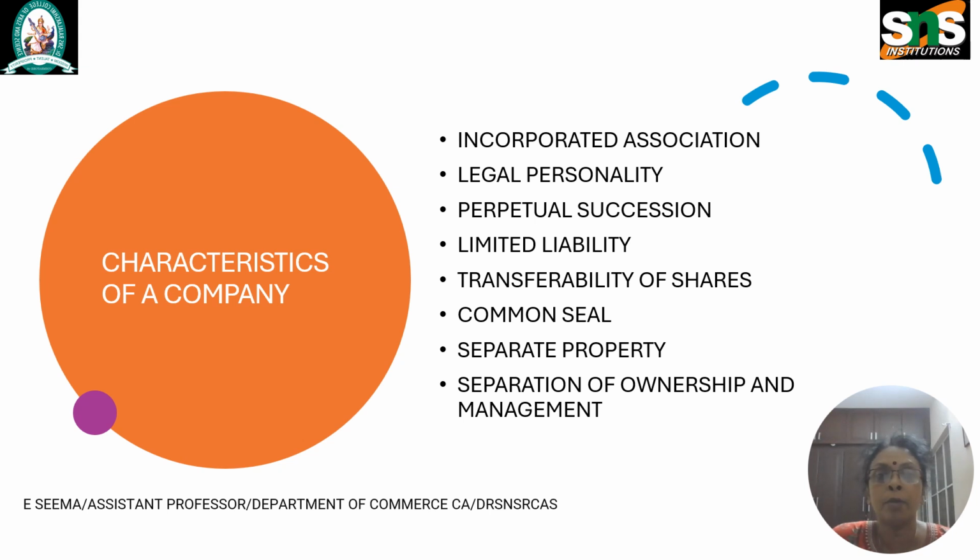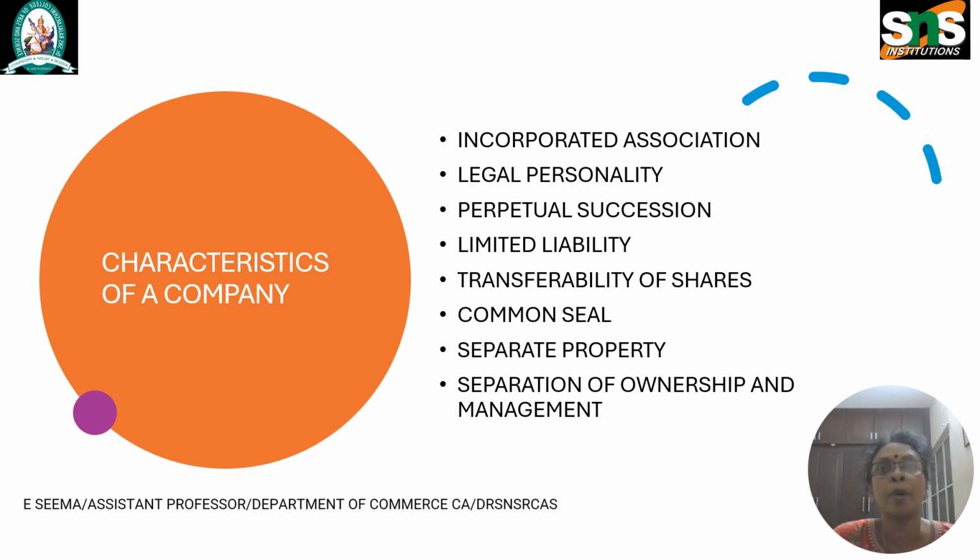Fourth one is limited liability. That is, the members of a company have limited liability. It means that the liability of the members is limited to the extent of the par value of shares taken by them. If they have already paid the par value of shares, then there is no more liability. Whatever may be the liability incurred by the company, the private assets of the members are not liable for discharging the debts of the company, and the creditors of the company cannot sue the members for recovering the money lent to the company.